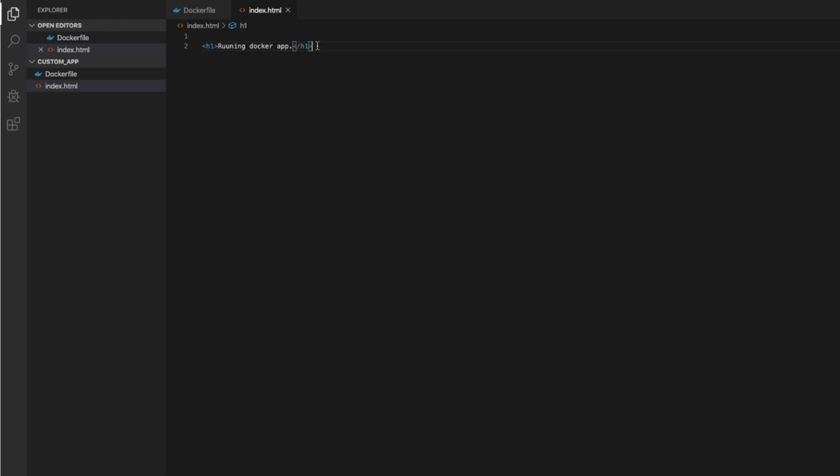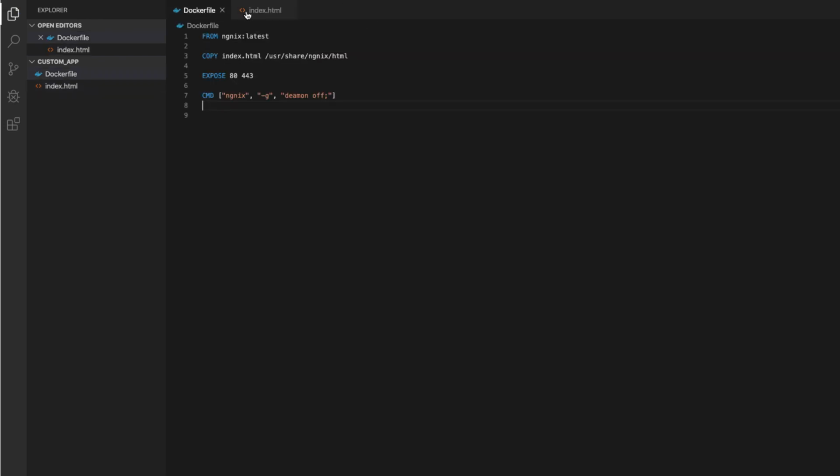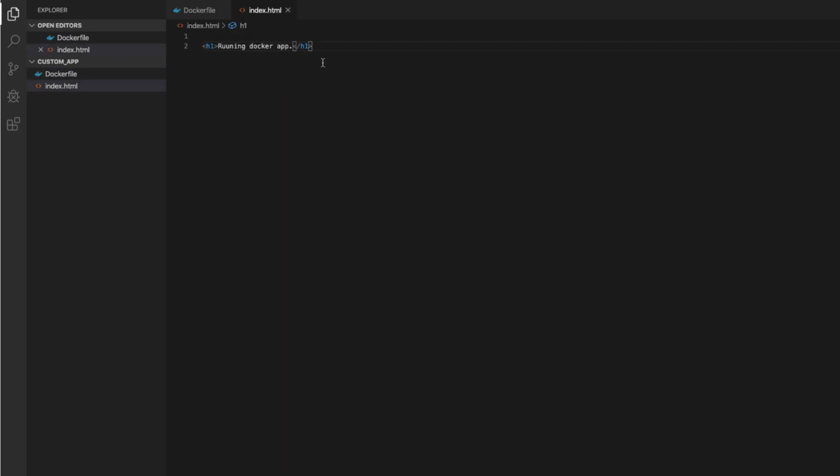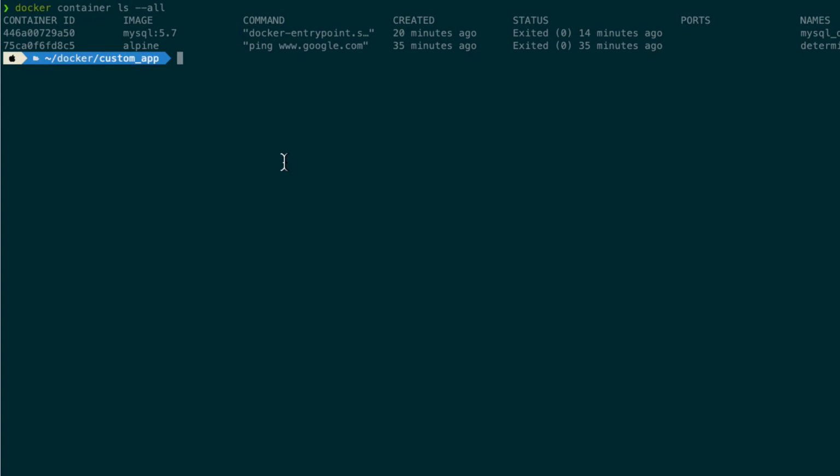All right, so now we have a Dockerfile and we have a source code that we want to build a container off of. So we basically now need to, first of all, create the image. After we create the image, then we can basically use that to run a container exposing a specific port. All right, so let's see how we may basically do that.